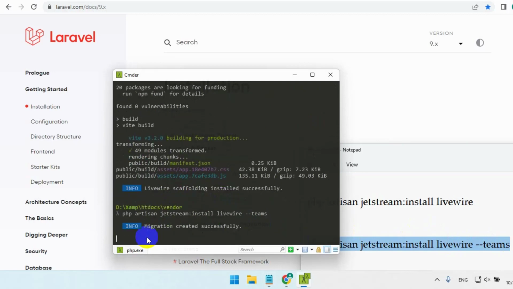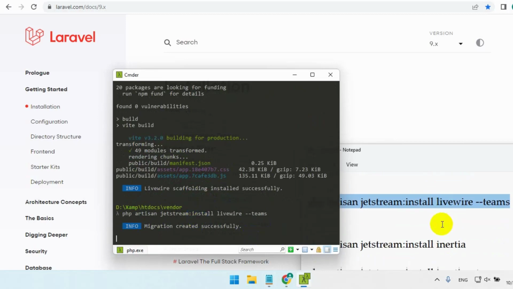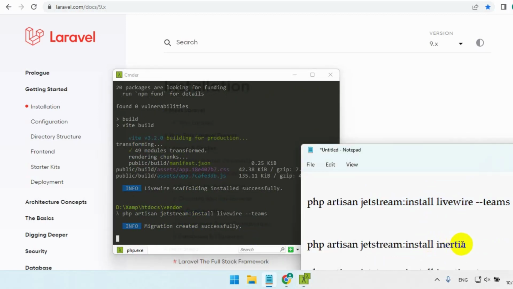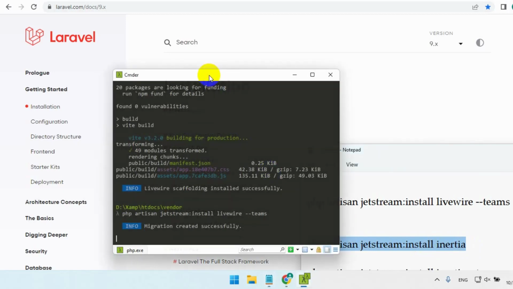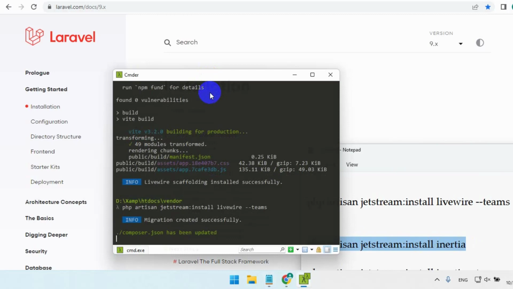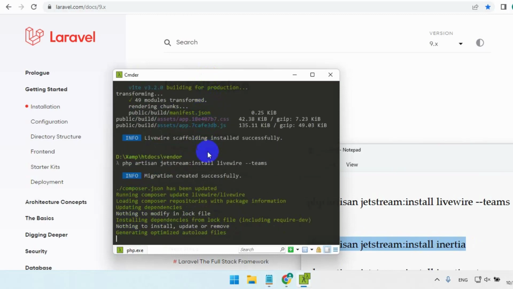Okay, run the next command, copy and paste here. The teams option also works. Then we need Inertia. Install Inertia: just copy this command and wait for it to complete.